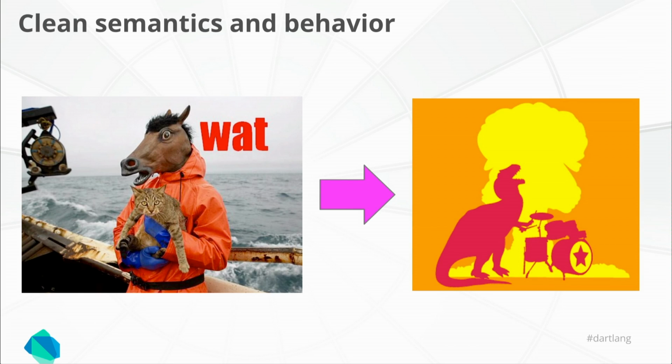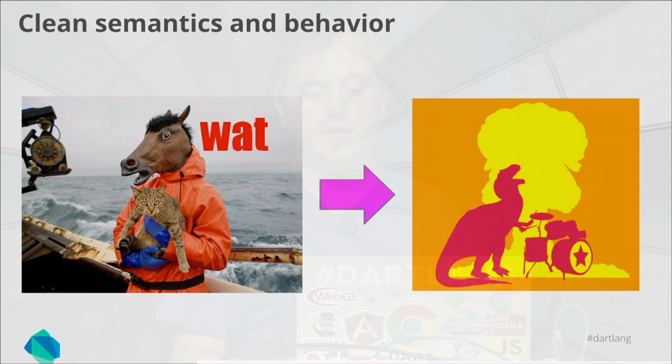OK, but Dart isn't all just syntax improvements. Dart is its own language, and it has its own semantics. And I'm sure some of you have heard of the JavaScript WATs out there, these surprising moments, WAT in JavaScript, or the Java Puzzlers. So these are confusing parts of the languages we're familiar with. And we try to improve on that, too, and turn our WATs into some kind of atomic rock dinosaur thing, but awesomeness in general. I want the one on the right. Yes, me too. Looks more fun.